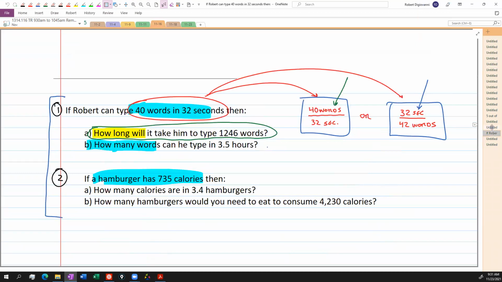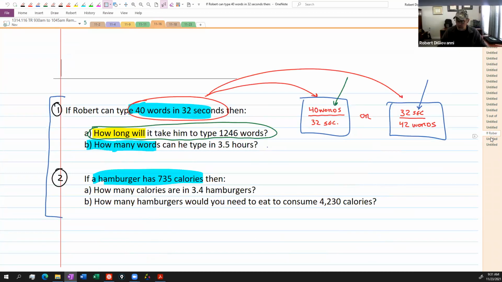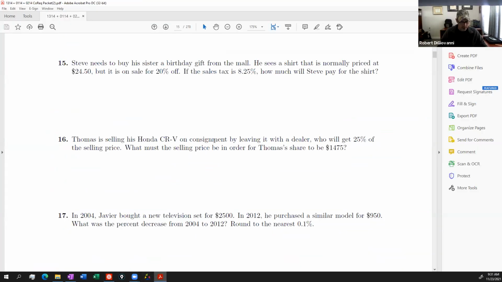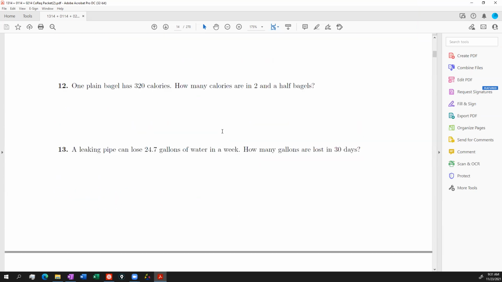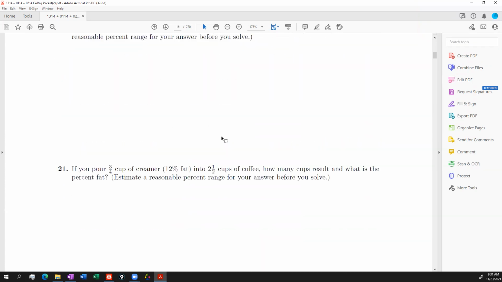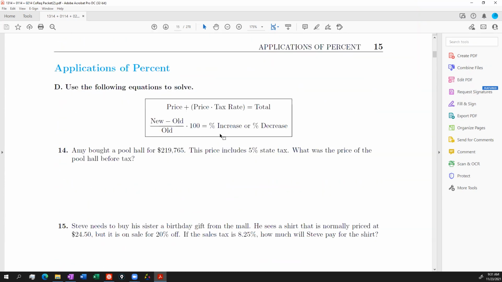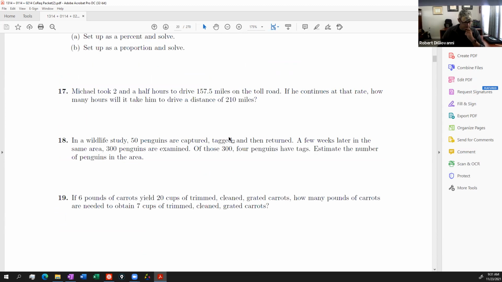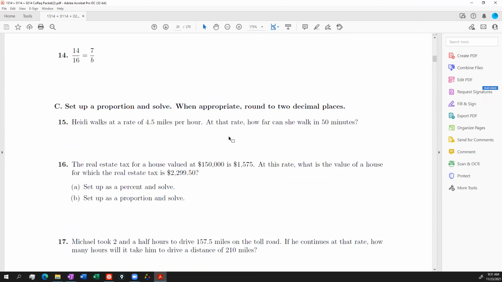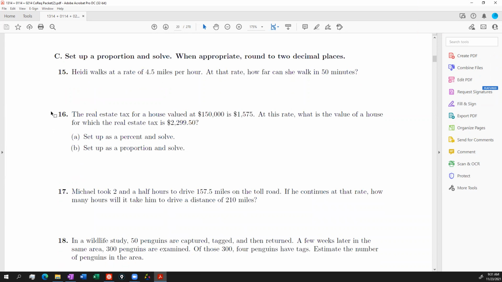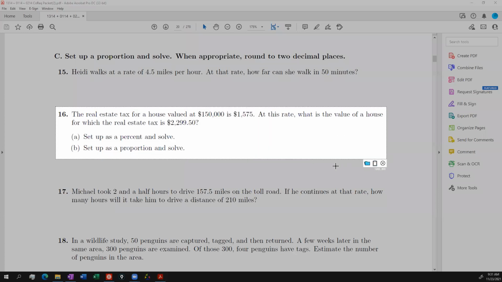Do you think we could go over number 16 from the homework? Yeah, actually, I was gonna ask you for questions. Okay, number 16. Let me see, which one was that? Do you remember what page it's on? It would have been page 20. Yes, right there. Number 16? Yes, so I got the first part, but the second part is where I was struggling. Okay. Let's grab this here.